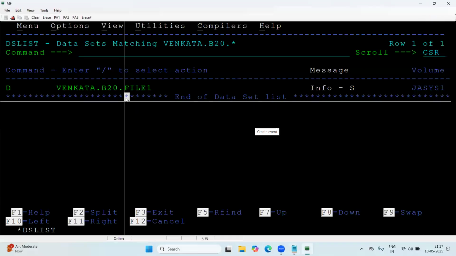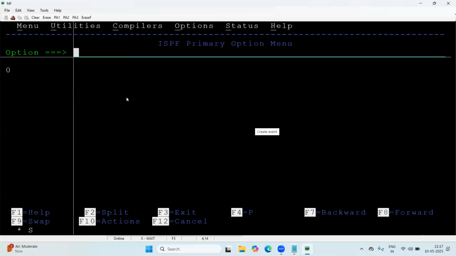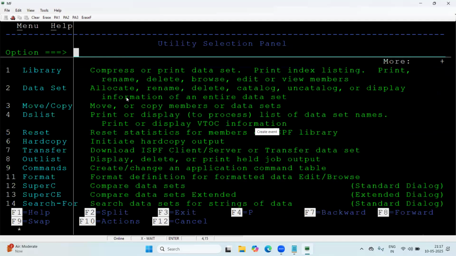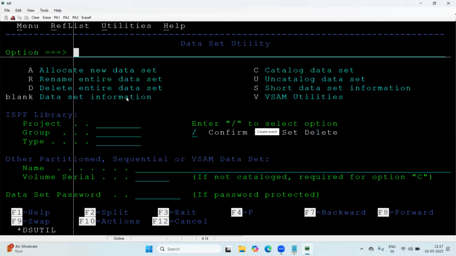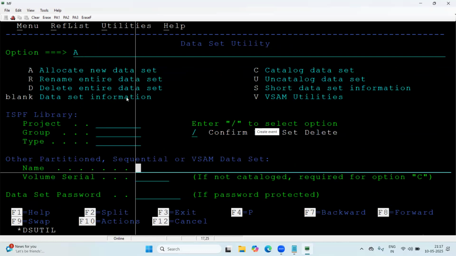So let me create one sequential file. I'll go to 3, utilities, then option 2, A for allocate. Let me explain: can I give a data set name without single quotes?